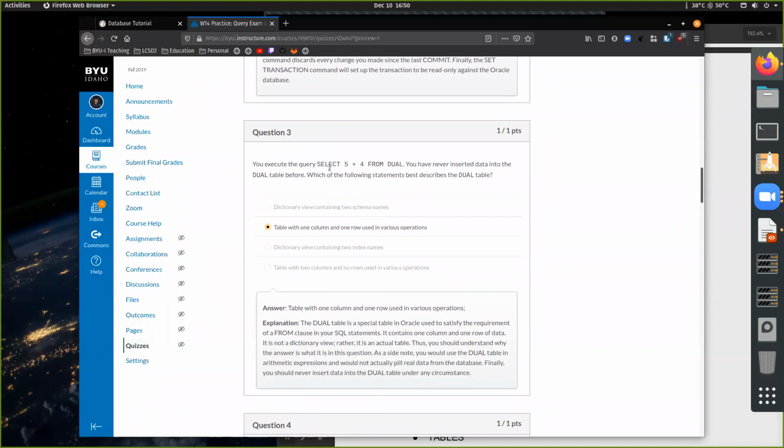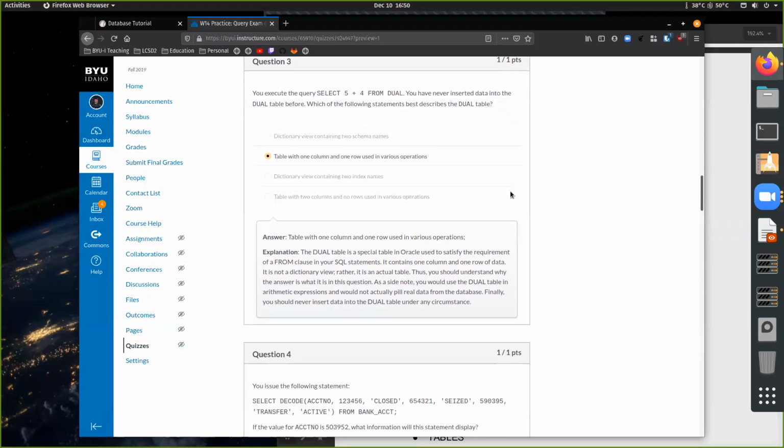You execute the query select 5 plus 4 from dual. You have never inserted data into the dual table before. Which of the following statements best describes the dual table? The dual table is an in-memory table in Oracle. It's really nice because it's kind of like a fake table that you can use all the time.